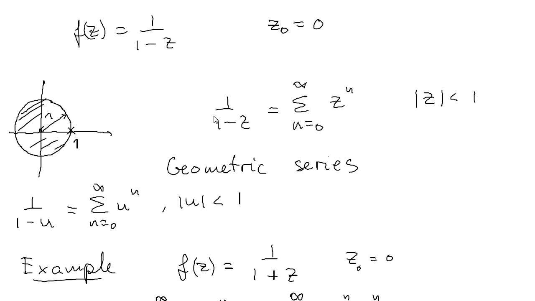By differentiating this function, we can find the expression for the derivative and insert z0 into this expression, and we find the coefficients. It's a little bit complicated, so we are not going through all the details in this case, but the Maclaurin series is just this simple expression: the sum of z to the power of n, from n equal to 0 to infinity. But in this case, we do not have convergence of the Taylor series for all values of z.